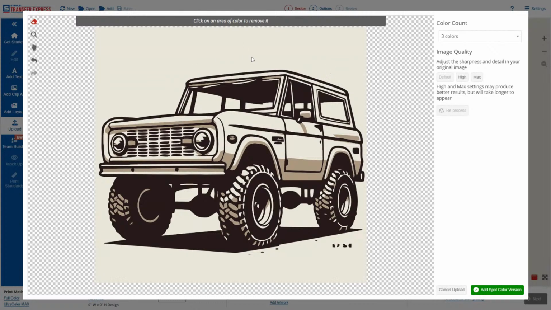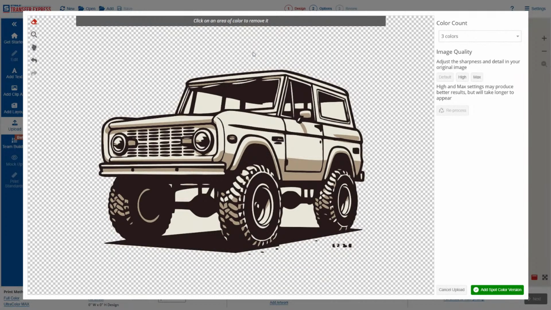I want to start removing elements. So all I have to do is click on it. So that background, gone, right? These little elements here, gone. I don't want to worry about it too much because you could sit in here and click all day. But just like I showed you earlier, we could just change this little ink color to no ink and it goes away, right? But say I do want to keep some of these elements in the car.